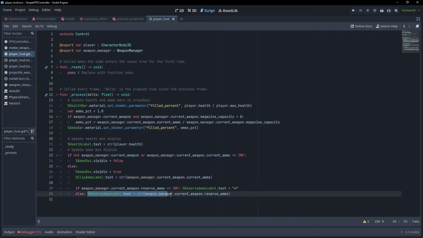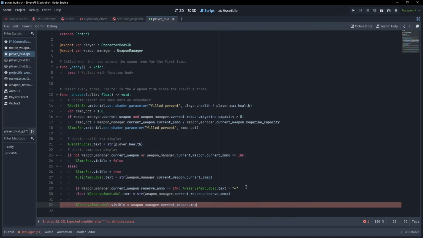And then otherwise we just set the reserve ammo label text to the reserve ammo, cast to a string. And I only want to show the reserve ammo label if reserve ammo is a thing for the weapon. For some weapons, I have reserve ammo disabled.